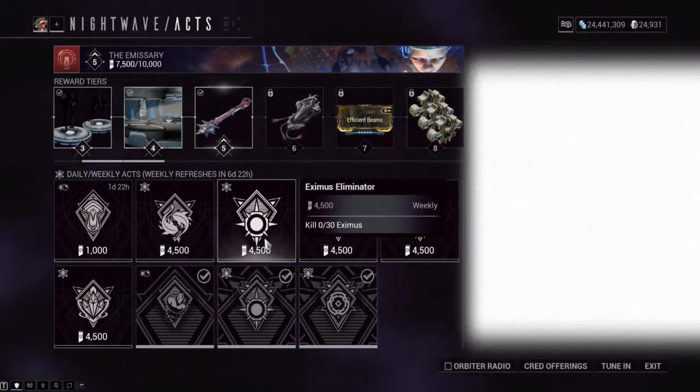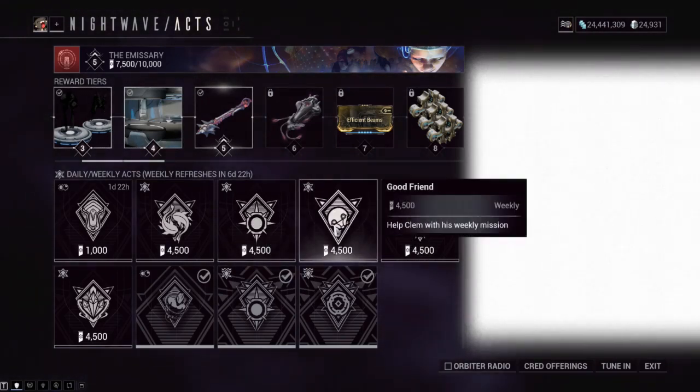Maybe it will work. And then as far as the Clem mission is concerned, there's really no huge tips I can give you there besides make sure you equip 3 Grakatas before you load into the mission. And just have some fun. Maybe look for some Ayatan treasures in that 10-minute survival that you are stuck in to do this weekly. You do get a Clem Spectre blueprint at the end, which is kind of nice.